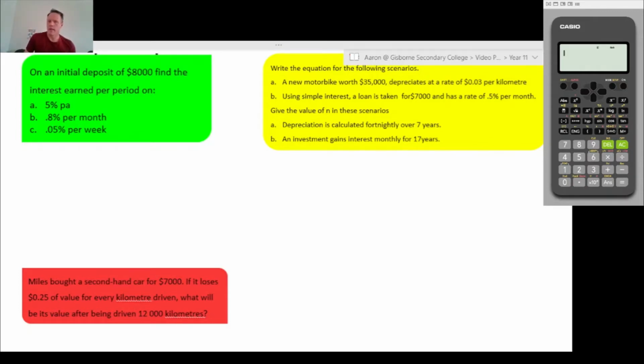Today we are taking a look at a little bit of recursion, looking at interest and depreciation. Taking into account that this stuff all relates to real life things, we're building up to understanding how this affects money, the cost of things, the value of things, whether that be increasing or decreasing over time. Okay, so let's dive straight into it.